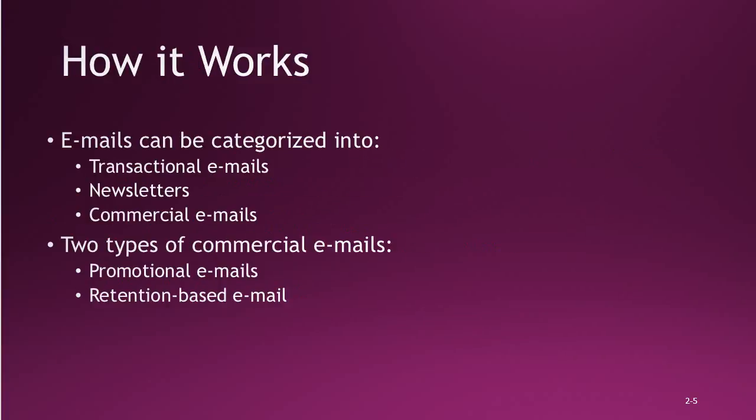So here are the different types of emails that you might use. One is transactional emails, that is, you're wanting them to actually do something. It may also come across in the form of a newsletter. Maybe you're just sending out information, but within the newsletter you have links. And then you could also have commercial emails. Transactional emails may also be those that you get when you buy something and it's an order confirmation. They have other links and things inside of those. I'm sure if you've done any shopping online, you got lots of transactional emails to confirm your order and those sort of type of activities.